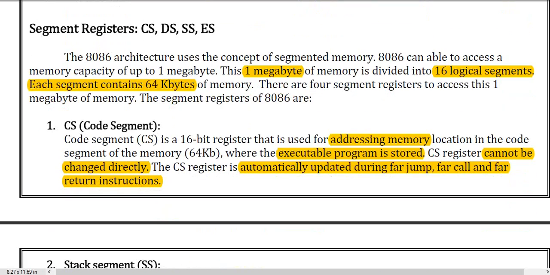In the segment section, we have firstly the code segment, which is used for addressing the memory location. The memory locations are addressed by the code segment. The CS register is automatically updated during far jump, far call and far return instructions.